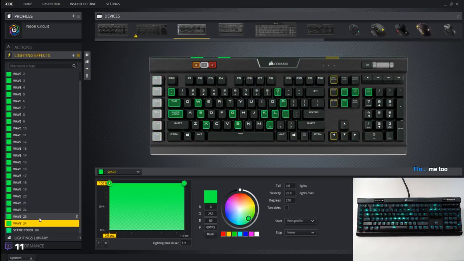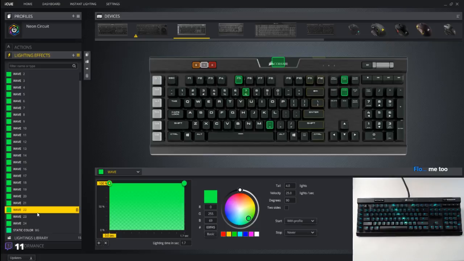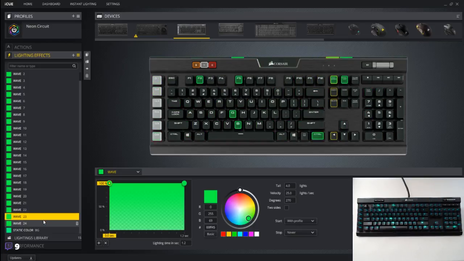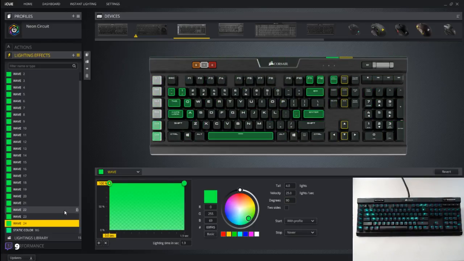Wait, 23, 24. That's backwards. 23, 24, 22, 23, 24. This should be 90 degrees. I'm repeating values too much, but that's okay because I'll just go back and fix it later.